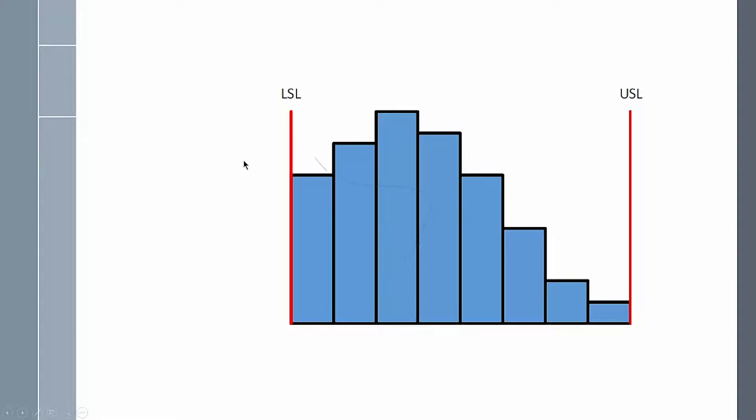And again, if you put on a normal curve, you can see that it appears there's some material that's out of spec from his process that it was really normally distributed. So he's saying that his process is incapable of meeting your specifications. Again, he's doing 100% inspection and sorting out the material that he can send to you within specifications, driving up his cost, and it drives up your price as well.